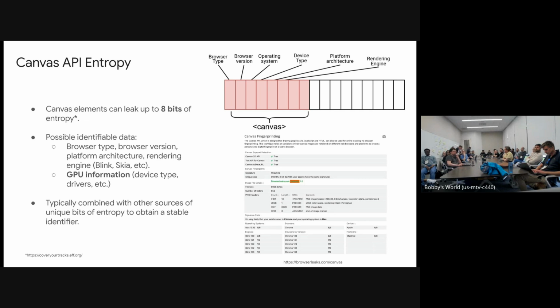You can typically combine this with fonts or any other web APIs, and then you can just fill in the arrays until you get to the n bits that are required to generate your stable output, or your stable unique identifier. On the right here, you'll notice a snippet from BrowserLeaks. BrowserLeaks is a quite useful tool. It shows you your canvas fingerprint, your signature, how unique you are, and what types of data you're leaking. Obviously, I had to opaque my signature. I don't want you guys to review it, but feel free to try it out yourself.